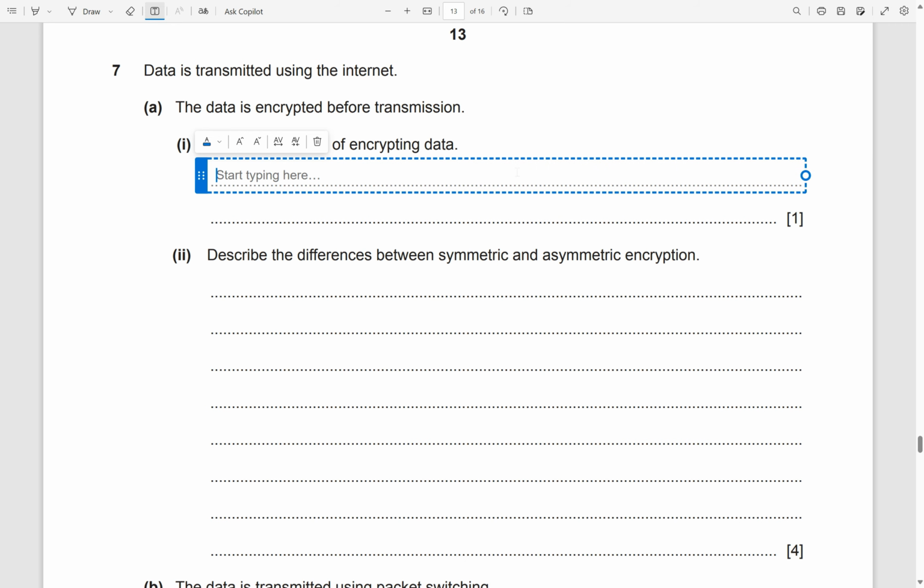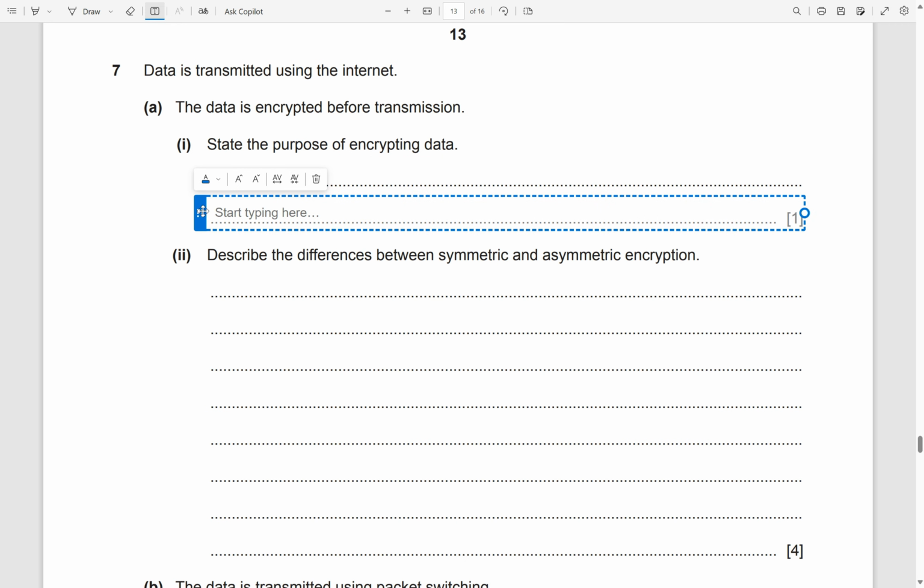Let's say, I'm going to move it down. Right, state the purpose of encrypting data.